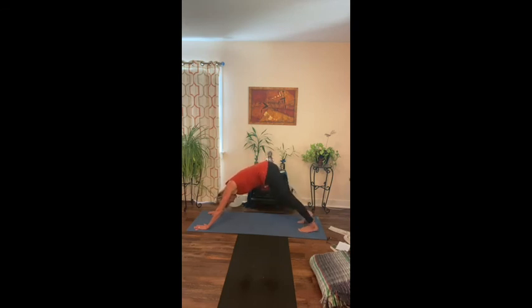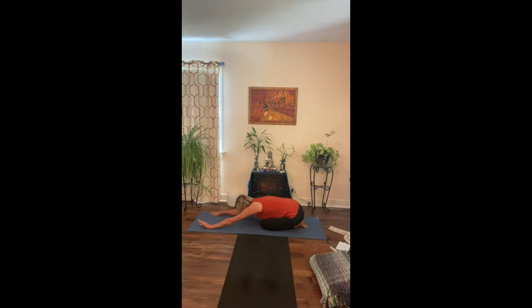Walk it out a little bit, shake it out a little bit. And then lowering to the knees. And exhaling our way into a child's pose once again. Feel the echo of the practice. Rest your head where it's most comfortable for you.